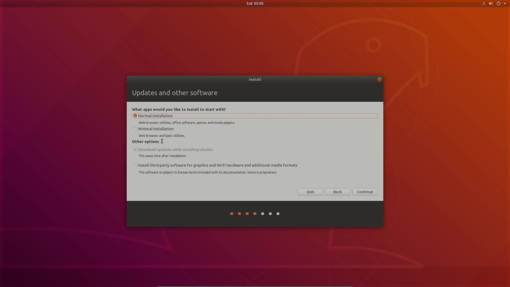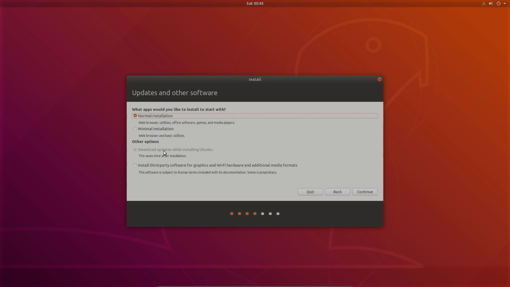And then we have some options to choose from here. And the first one here is to do a normal installation, or we can do a minimal installation here. If we choose the minimal installation, some of the applications won't get installed. We'll have to get them ourselves. And it really depends on the flavor of Ubuntu, how minimal of a minimal installation is. So that's kind of a new thing. We're going to do a normal installation.